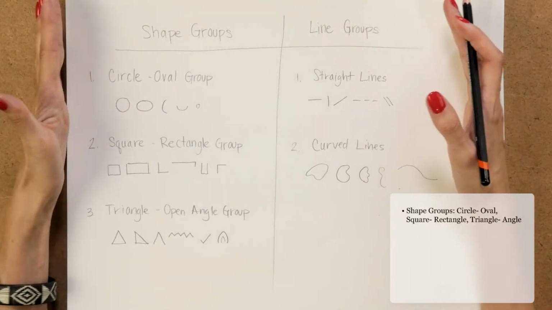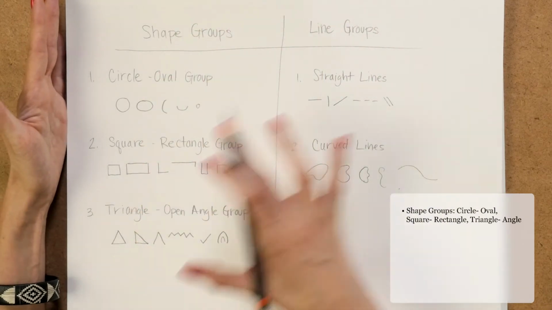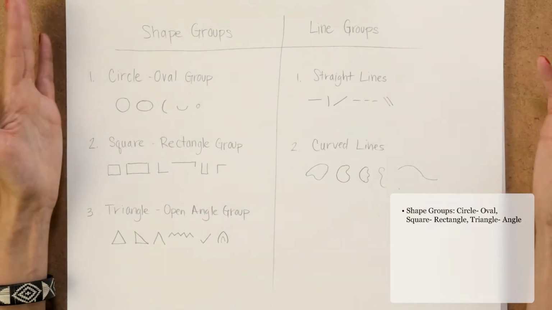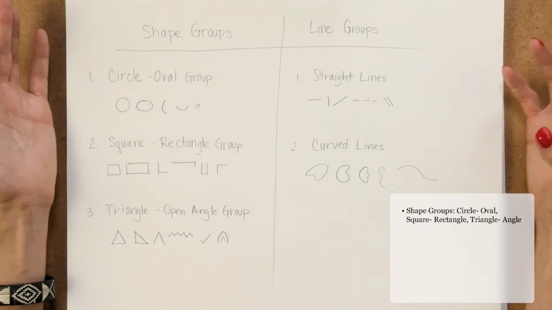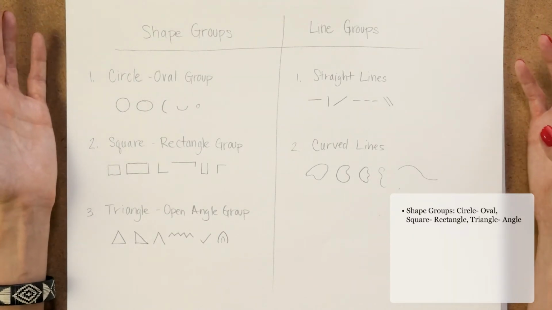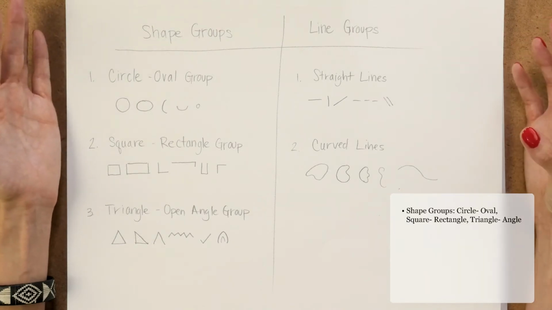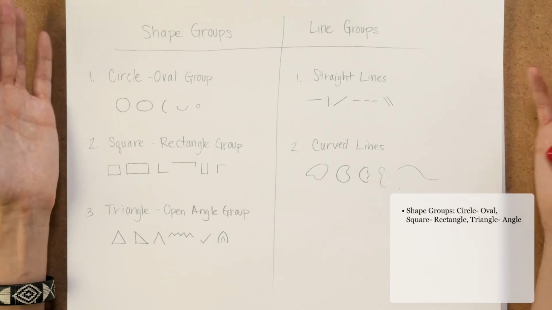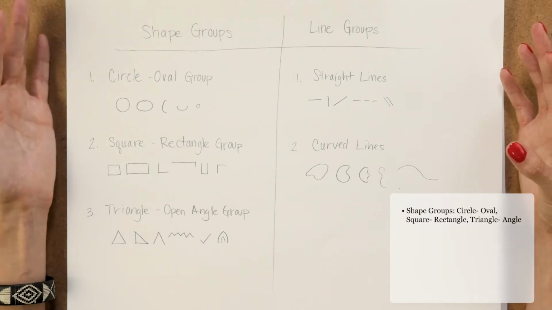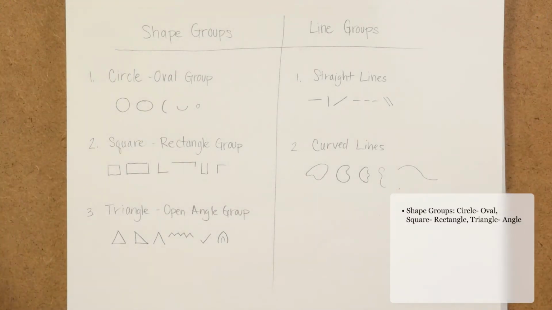So next, I'm going to show you the shape and line groups, and then I'm going to actually show you how to use them to draw a more complicated object. Okay, so here you can see I've laid out our major shape groups and our line groups, and the way that I like to think of these groups is that they're similar to families. The shapes might look similar, but they're not identical, but I just sort of group them together to keep things very simple, and that way you aren't overwhelmed trying to break down a shape into maybe 6 different groups.